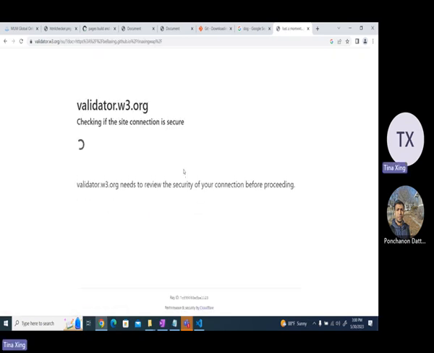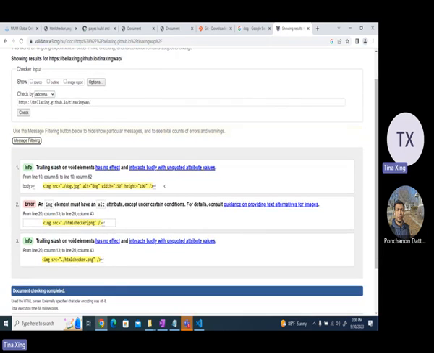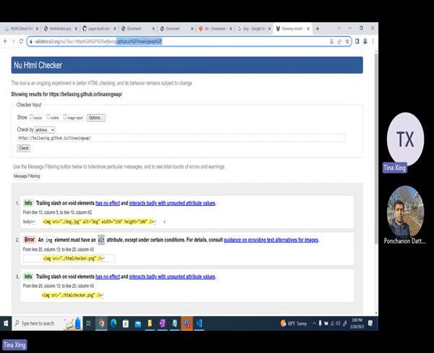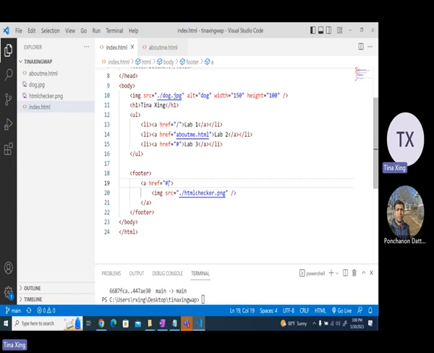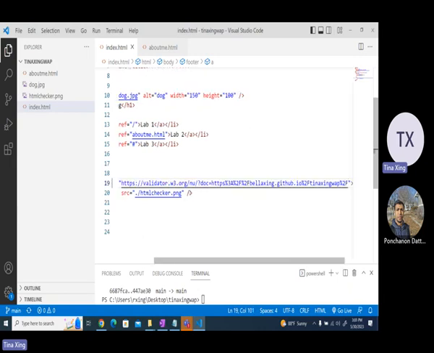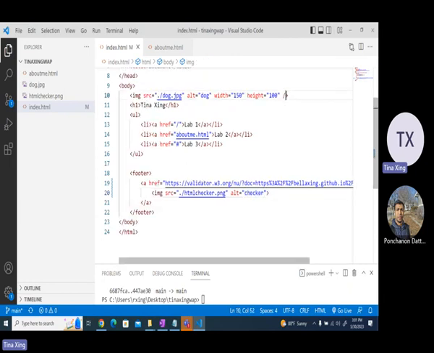It keeps validating. Okay. Here is one warning. We don't have ALT. I forgot to add the ALT attribute. We will fix it. But the general idea is this URL is going to be the URL you put here in that image, okay? Meanwhile, I'll fix those. I just need the ALT checker, and let me remove this one.